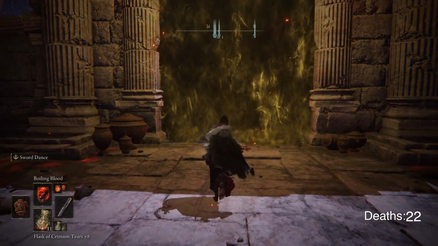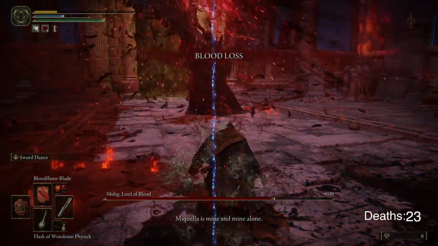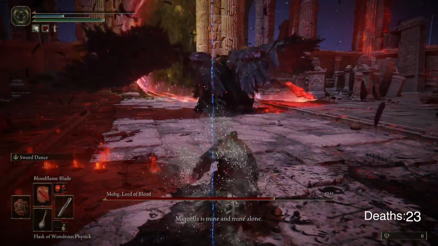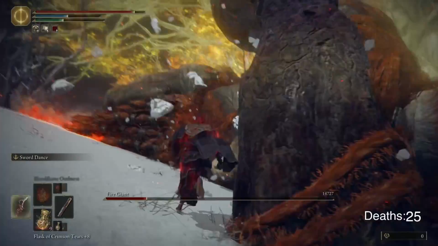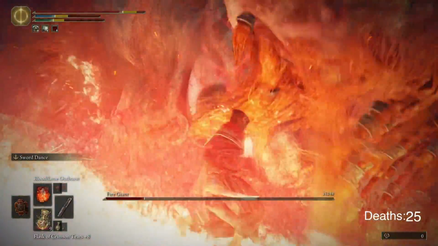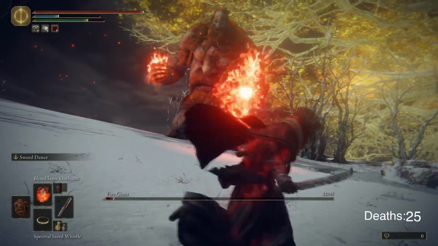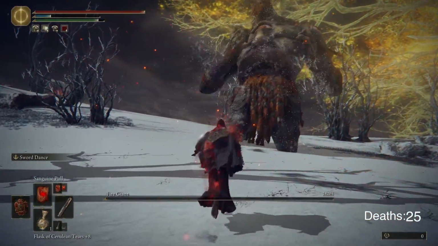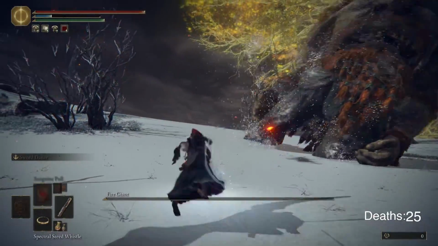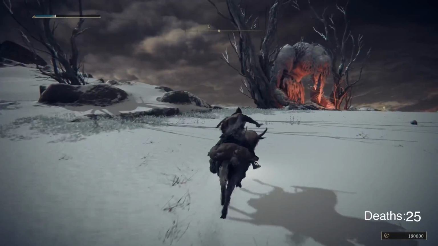All right, we're back on Mohg. No, I know I can do this. That's so annoying, it ran out. All right, back to Fire Giant, because apparently I'm having trouble with Mohg. Oh my god, that's a lot of damage. Wow, I think we figured it out. We should be able to just... Oh, that works too. Sick. That took a while. Okay, 180k plus remembrance.